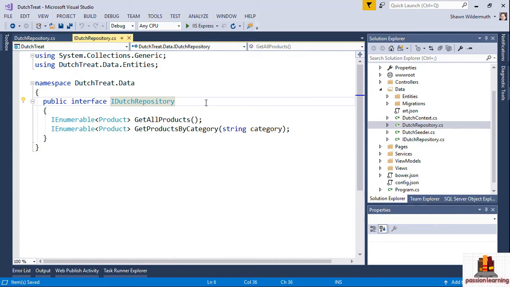And so this gives us a couple of things. One, it gives us the ability to define what all the queries look like in one place so that we can test them effectively, but it also makes it easier to figure out what the queries are actually doing. Some people like to create repositories that are based on generics. So it might say get all and then have a generic where you would pass in a product or an order, and you can actually implement that.